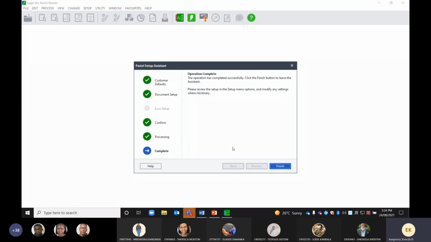So always be patient, it sometimes takes a while for the information to be processed. Don't be in a rush, just wait. It's better to wait than to trouble the system, because otherwise it will just be confused. So that everything is now done and processed, you click on finish.